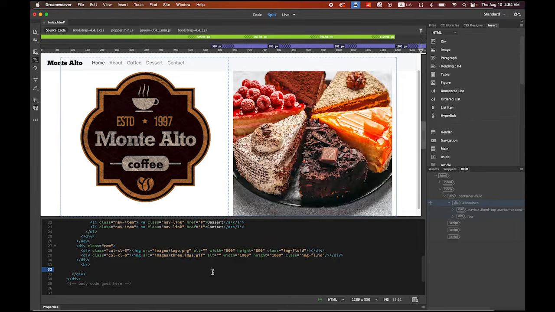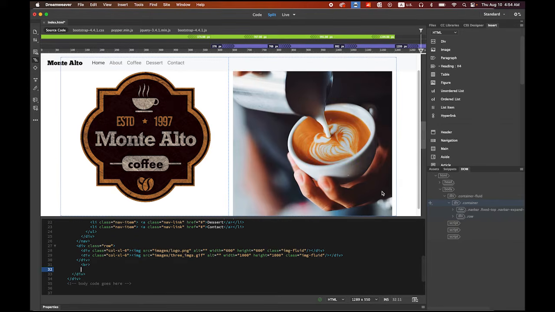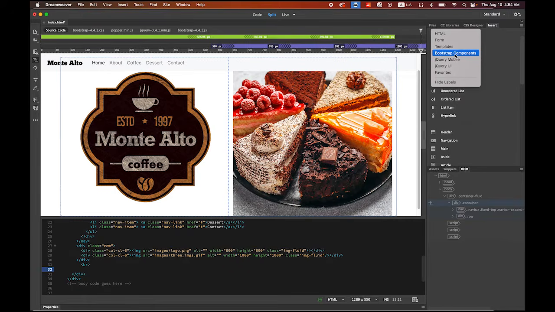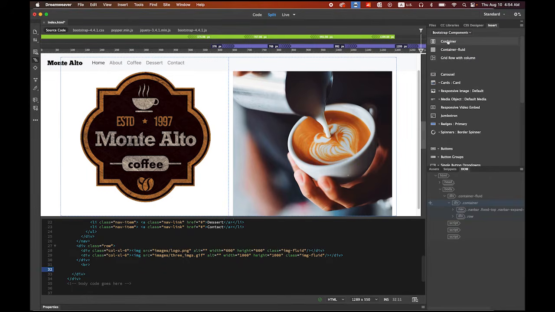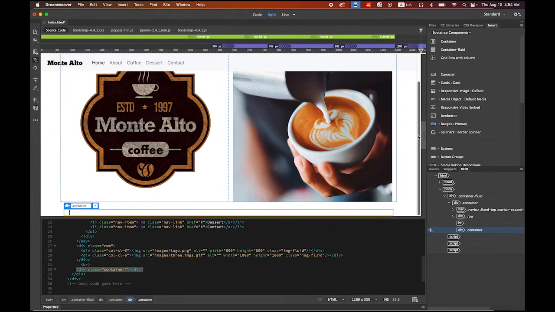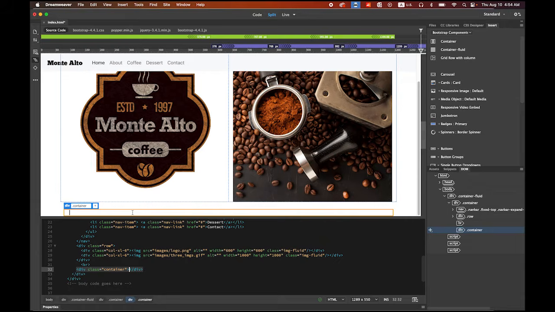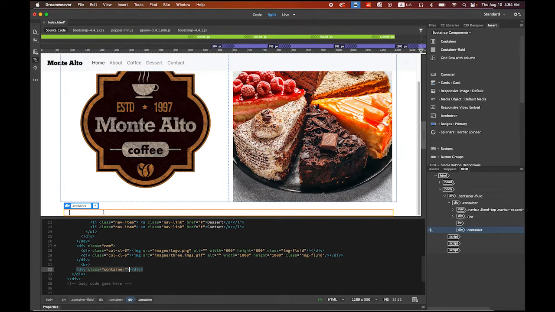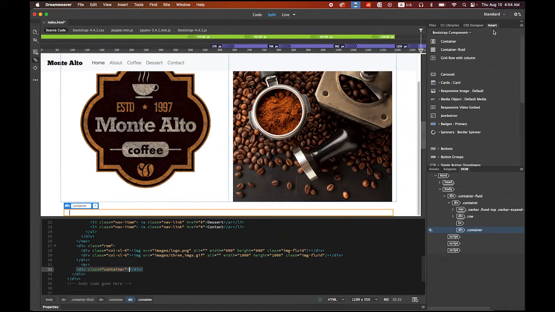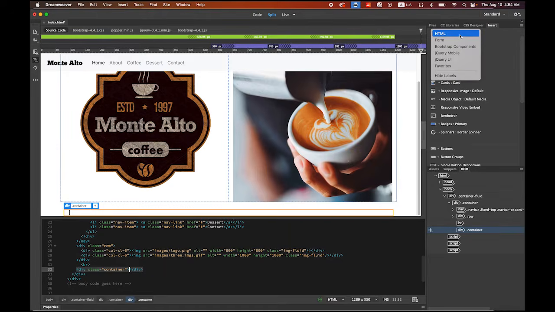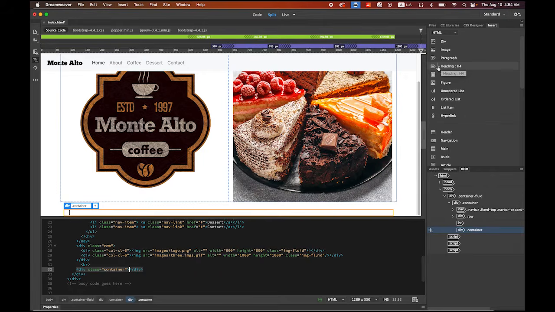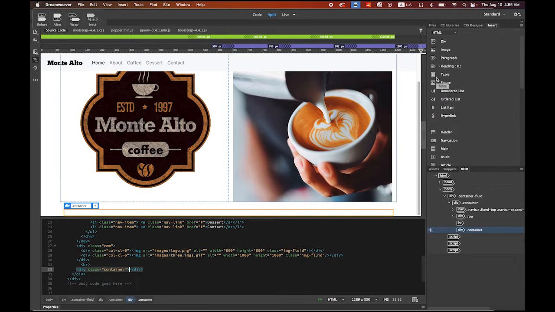Okay. Then after that, I want to have another container. So go back to Bootstrap component here and insert container. And scroll down, you see that? This container is here. And inside this container, I want to have a text. So let me go back to the Insert tab and HTML. I want to have a heading, but please choose the heading number, let's say number 2.